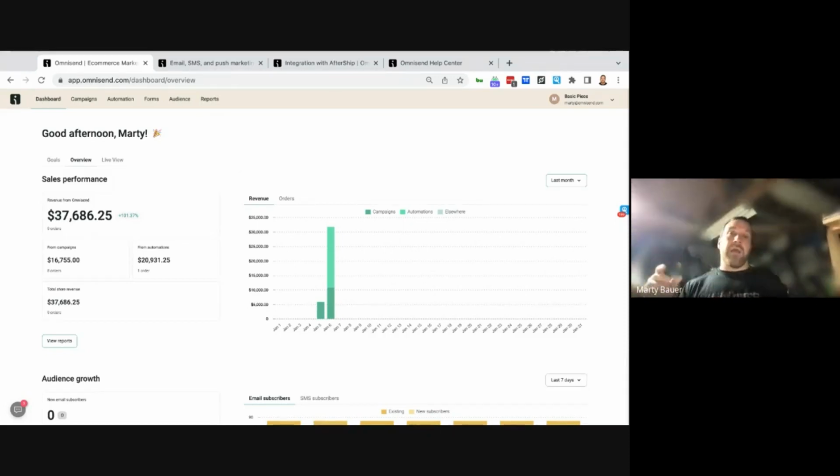The nice thing about having email and SMS and web push, all those in one platform, is we're only going to attribute it to one channel. My understanding of, for example, Klaviyo is if you're using Klaviyo for email and SMS and you send them an email and an SMS and then they go and buy something, they're going to attribute double. They can't define, is that an email attribution or an SMS attribution? They're going to double attribute. So you're going to see much higher false attribution. For us, we will only attribute to the last clicked message within your attribution window.